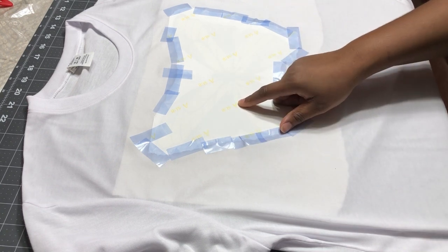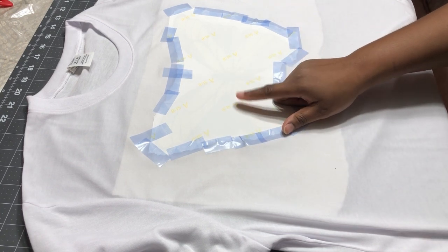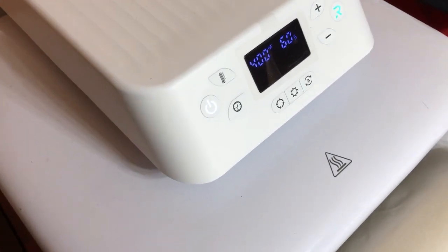After I press it, I'm going to show you what to do next. I'm gonna put butcher paper over it. And then I'm going to press it for 400 degrees for 60 seconds.